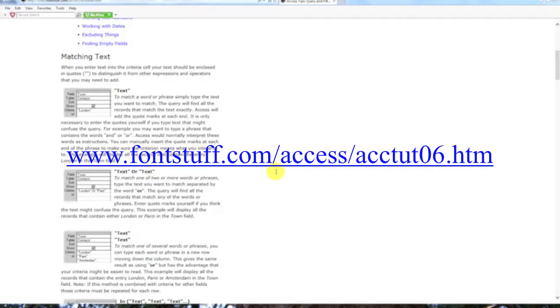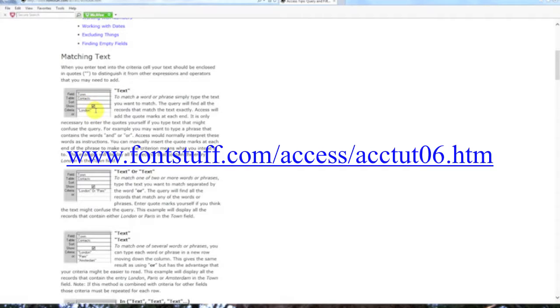For your Access assignment, you have to create two completely different criteria-related queries. So let's talk about a few of them so that you can decide. Now these examples don't relate specifically to our practice database, but let's take a look at this one. If we had a field called Town in a table called Contacts, we would pull up all of the records that are equal to London.